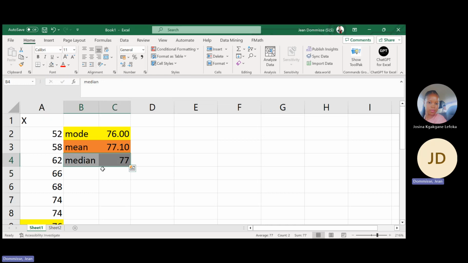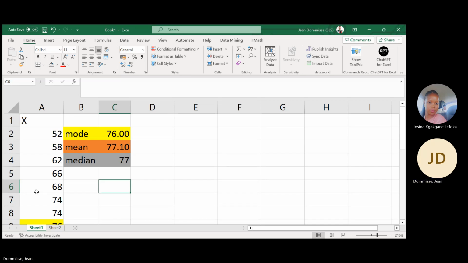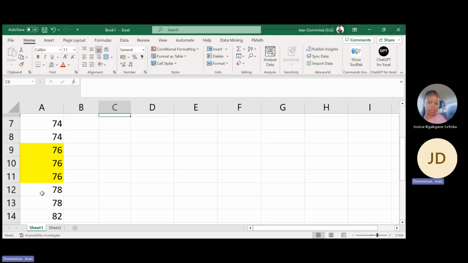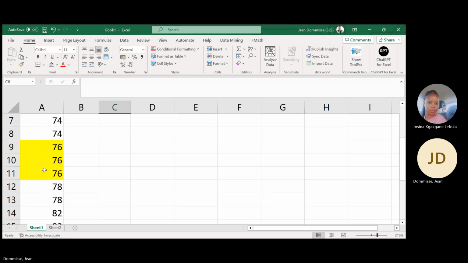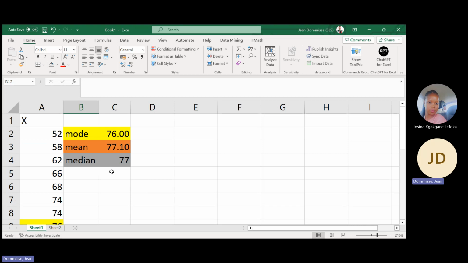So let's just check that. So we know there are 20 numbers. So then your median is between number 11 and 12. So if you are between number 11 and 12, how we normally would have done it also is to say, well, that number plus that number divided by 2. So that would have given us also the mode, which is 77. Okay, so the mode, sorry, not the mode, the median.